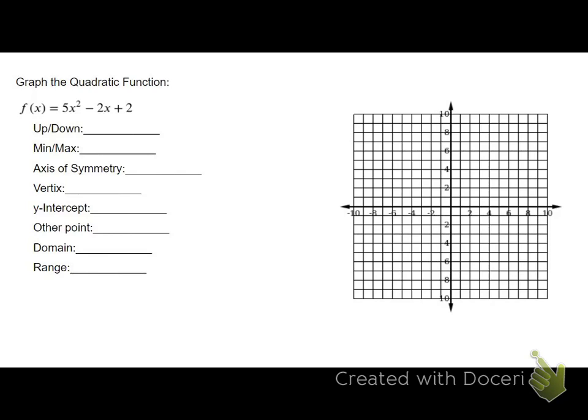Before we start graphing, though, is this going to have a minimum or a maximum value? Minimum. It's going to have a minimum. Why? Because there's no negative sign. Yeah, our first coefficient does not have a negative sign, so it's going to have a minimum. Which means when I go to graph my parabola, is it going to open up, or is it going to open down? Good, Ben. It's going to open up.